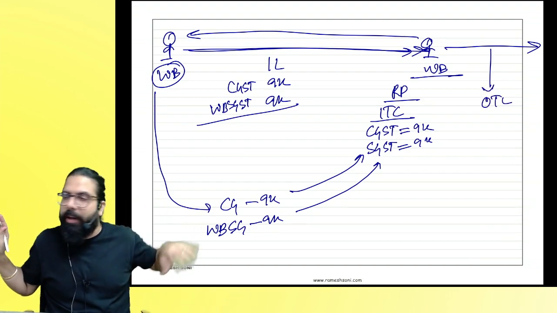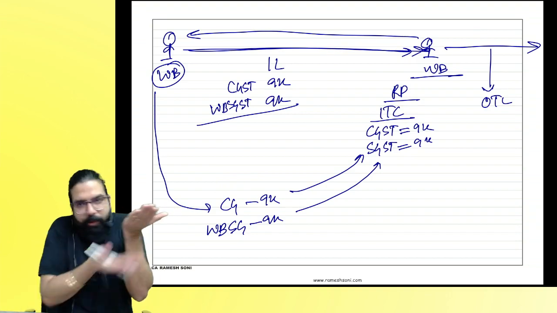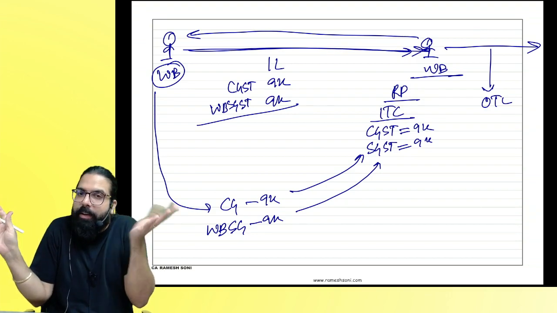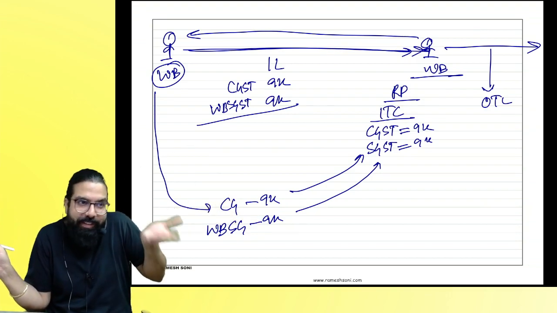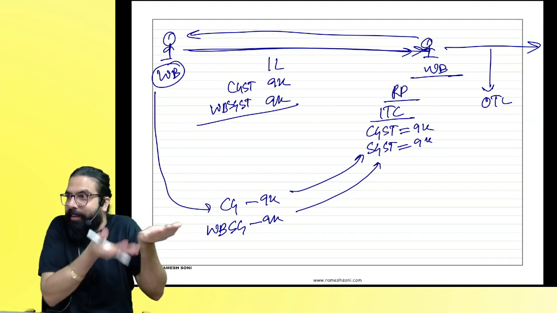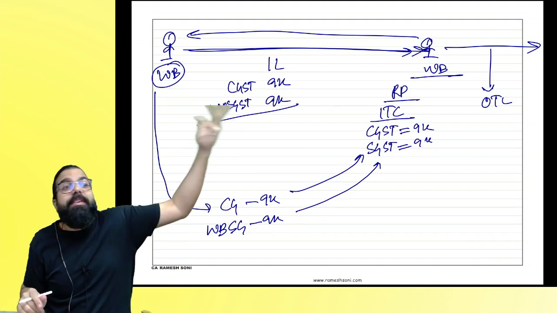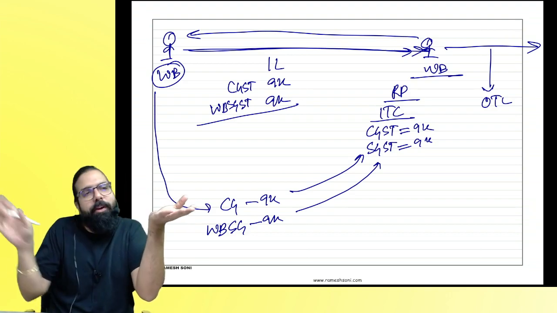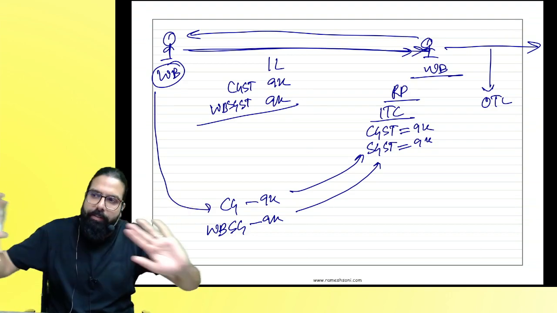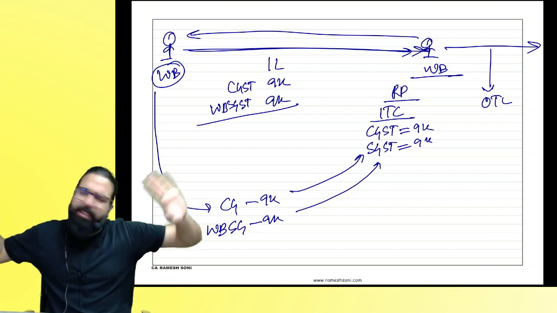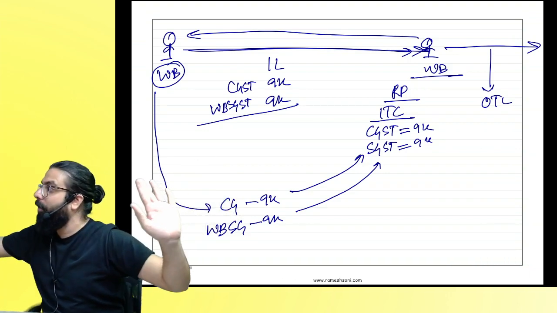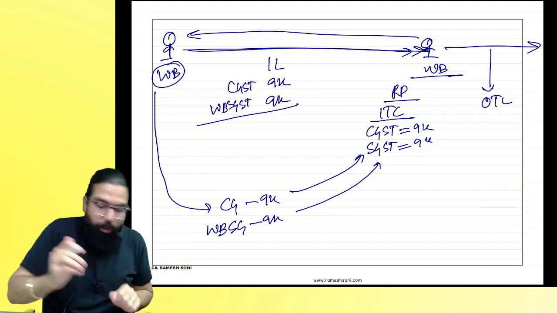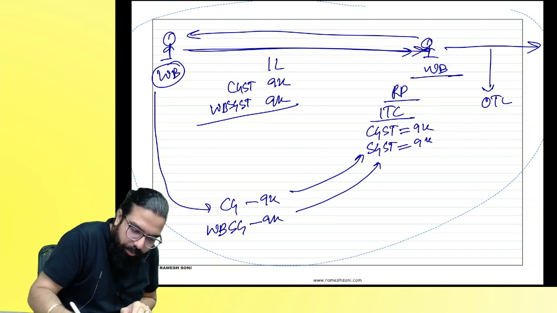Anyone? Any doubt till here? When he sells, he will use it for his output. If he sells within the state, he will charge CGST, SGST. He will use CGST, SGST for CGST, SGST. If he sells outside the state, for IGST, you can pay your IGST with CGST and SGST. That is not the worry for you. GST, you can pay through GST. Over, everyone. Can I go ahead? Now, I will tell you a little more.